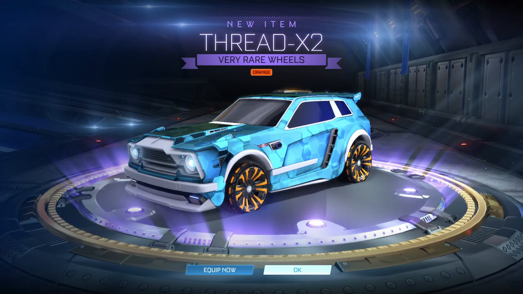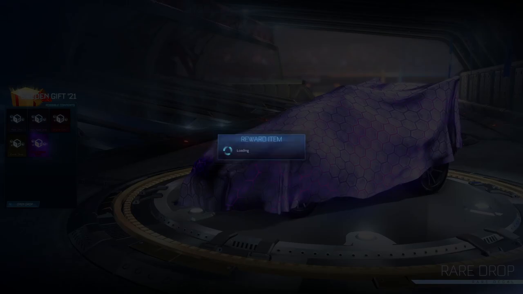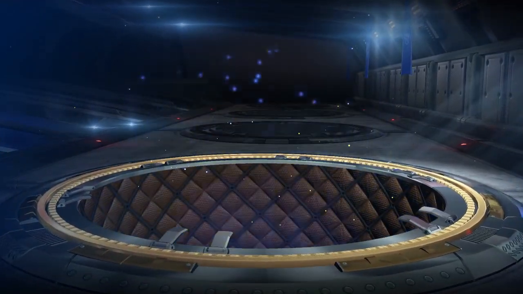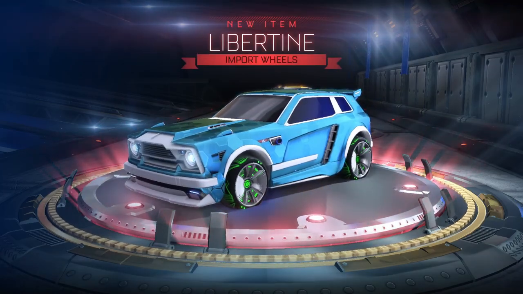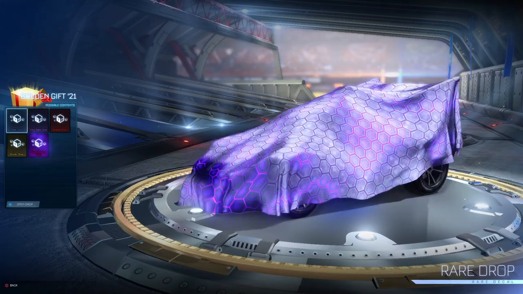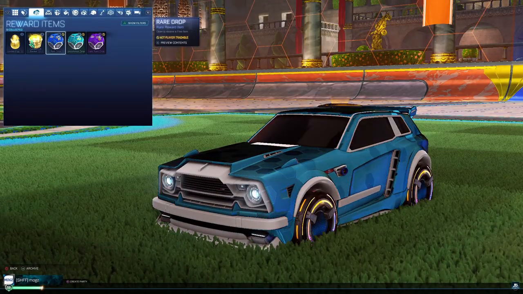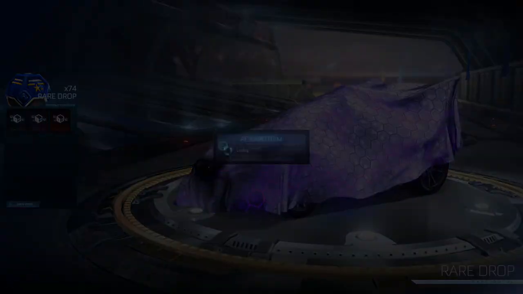Thread. Orange thread. I mean, they're not too bad. It could look good on my orange car, but I'm not going to use it. Come on, golden gifts. Give me something good. Oh, we got an import. Libertine. Green. Yuck. All right, that's the end of those golden gifts, unfortunately. Okay, let's get into the rares. Maybe we do like 20 of these.